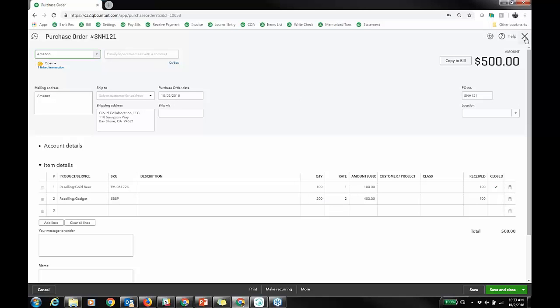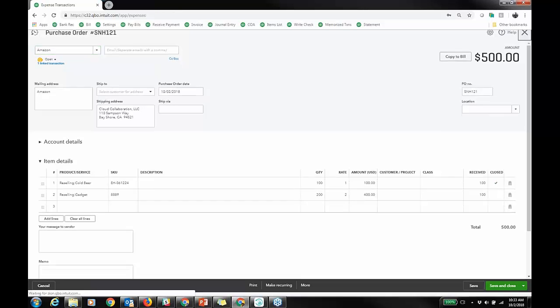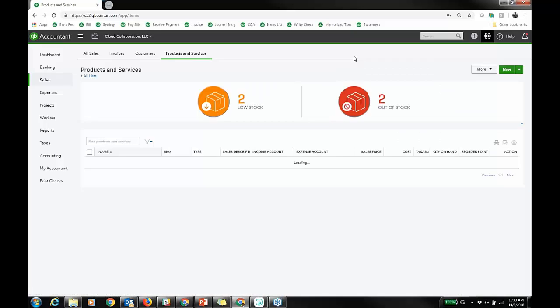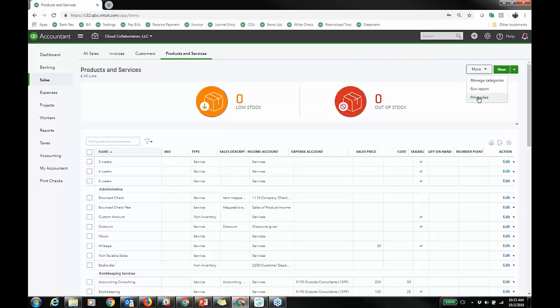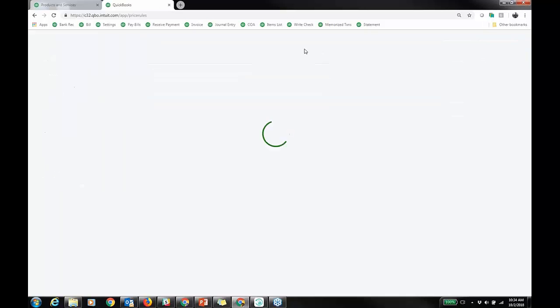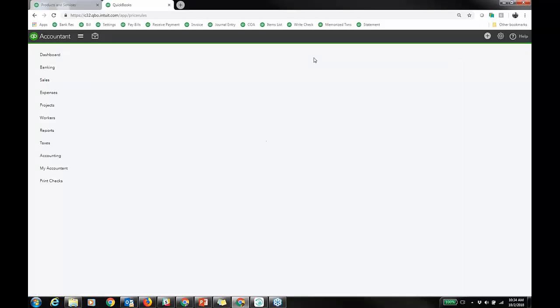Now, before I go sell some stuff, some gadgets we'll say, there are price rules in QuickBooks Online. I believe it's just in Plus. You go there from the product services list, or all lists, more price rules. Now this is like price levels, okay? But it can impact the date range, which is nice. That's more like enterprise. And I can do a percent or amount, but when I turn price rules on, I want you to know this. This is also a key thing. Your clients will like this one.